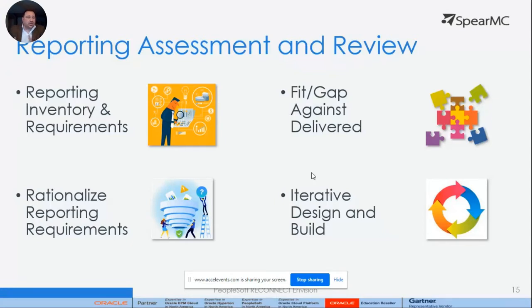So if you take your list, all of your reporting inventory and your requirements, and you do sort of a rationalization of all those requirements, you may see that you have a gap in information that you're trying to provide to your customer. Maybe you are your end customer and you know that you want this. So you've taken all these requirements, you rationalized it out and said, okay, at the end of the day, I have 100 different reporting requirements. And I know for a fact that these 25 requirements are regulatory reports. I have to create those, and I'm just going to do those in BI Publisher or whatever tool you currently use.